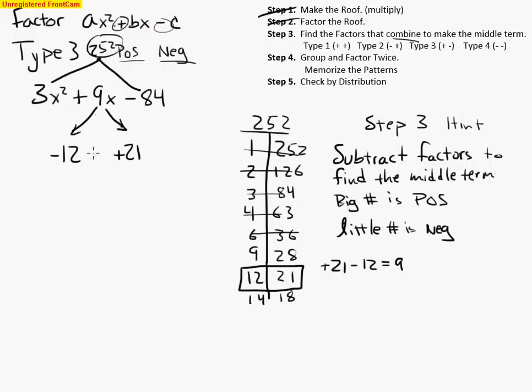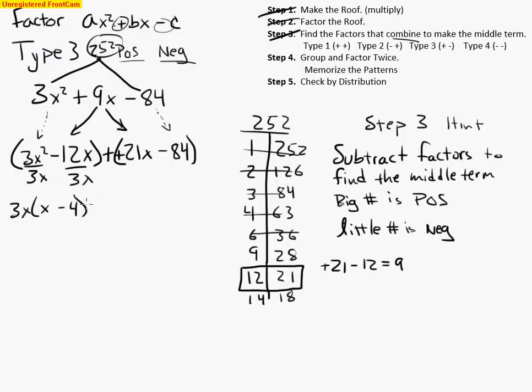So I'm talking about x here. I put my x's. I bring down what I had left off earlier, my 3x squared. Step 3 is done. It is true. Negative 12, positive 21 is 9. Okay, so that is true. Go ahead, group. Put a positive in between. And then I factor. So this I'm going to factor out of 3x. I'm going to get 3x on the outside. Then I'm just going to have x minus 4.